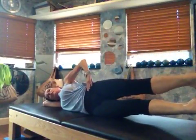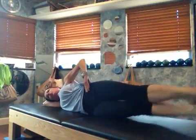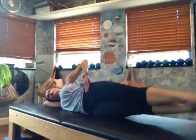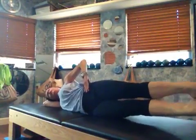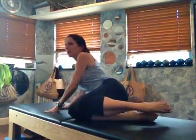See, I had to catch my balance there. Heels touch, and now cross, cross, cross, cross. That's it. Feel that bottom inner thigh. Go, go, go. Four, go three, go two, go one. And then relax, nice. Bend your legs in, push yourself right up.